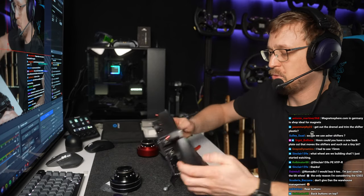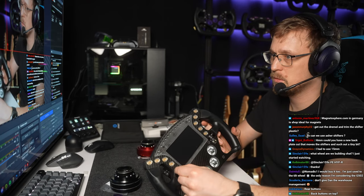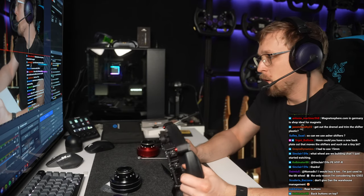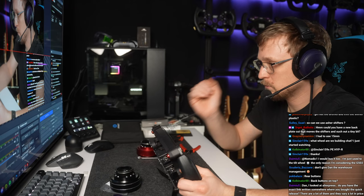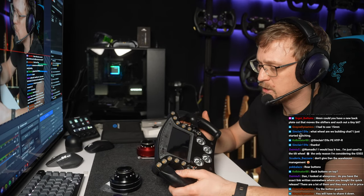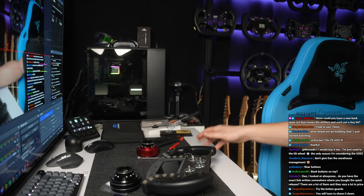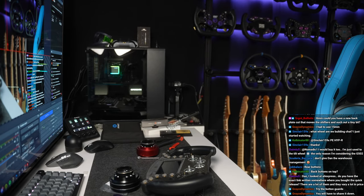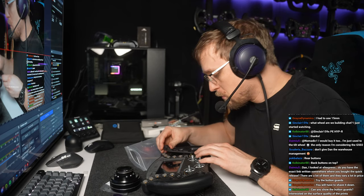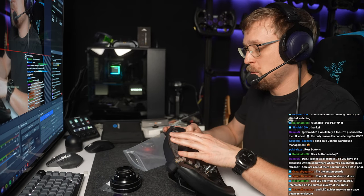Okay, so far, I'm very, very impressed with how this turned out. Buttons could be a bit bigger. They wobble around. Oh, never mind. There are button guards. We need to test with the button guards. Yeah, with the button guards it fits very, very well.